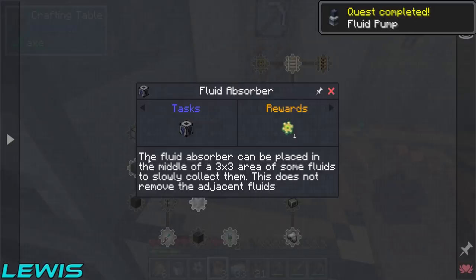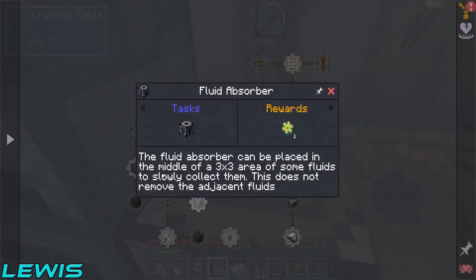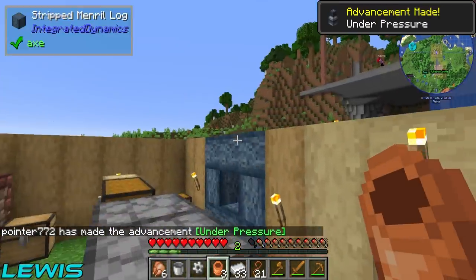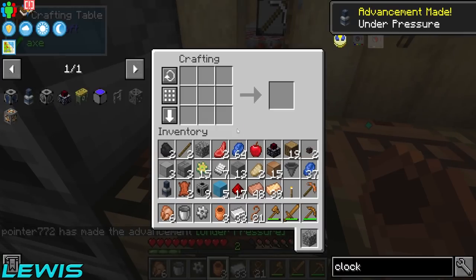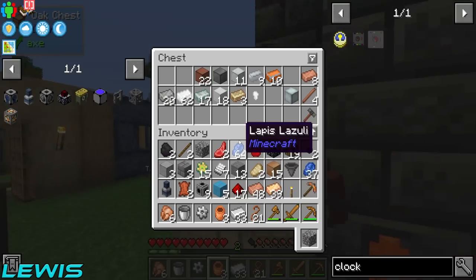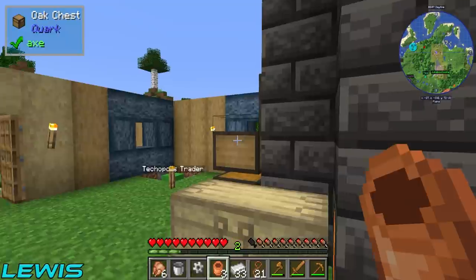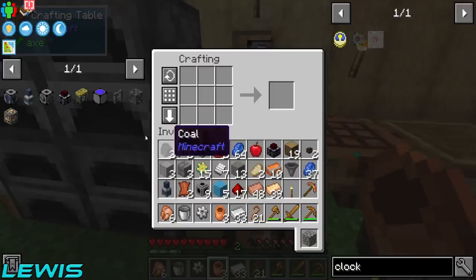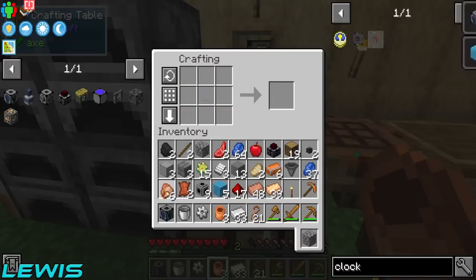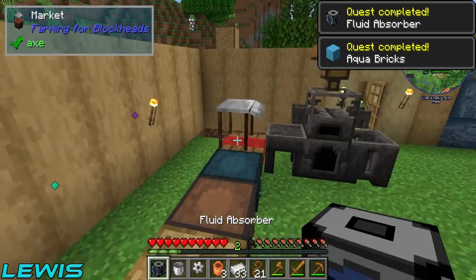So if I read the fluid absorber, it can be placed in the middle of a 3x3 area of some fluids to slowly collect them. This does not remove the adjacent fluids. Oh, wait, what? Does that mean it's infinite? Unlimited? If so, that is extremely... Wait, so we can do that with any liquid? Well, it says that. So can we just do it with lava straight out? We don't have to do any advanced stuff. Yeah, I've got it.